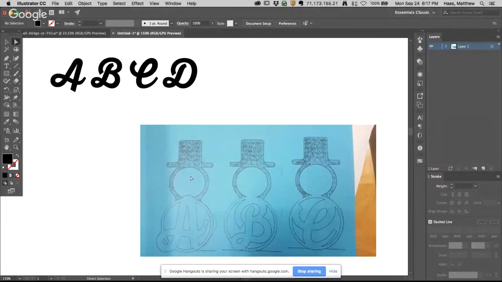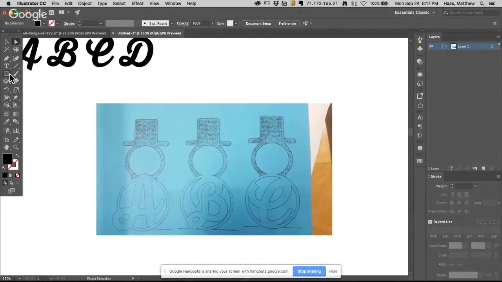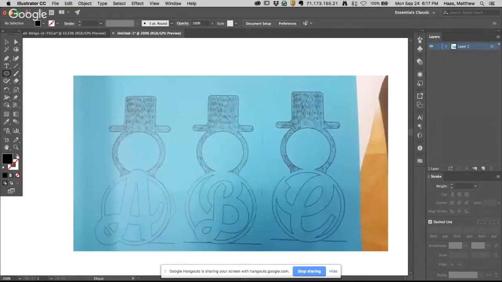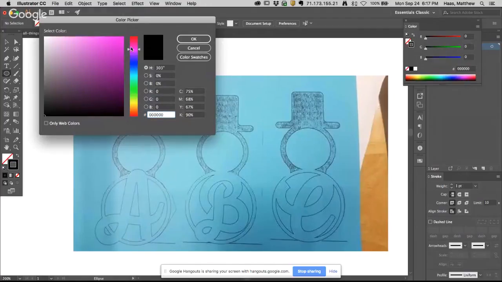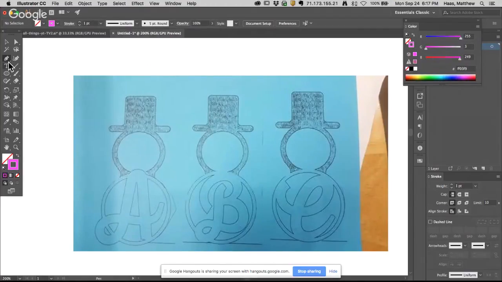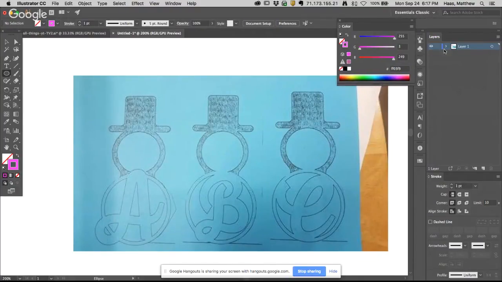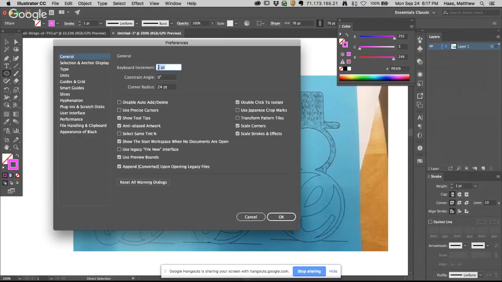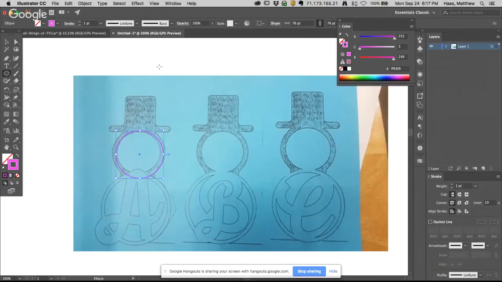All right, so let's go ahead and make this. Well, not surprisingly, we'll start out with a circle. So I'll break out the ellipse tool. Let's get colors into something good. And I love to work in the pink color. And let's see here. I'll draw out a circle. Doesn't have to be perfect. Command K for preferences. Let me move that around a bit.